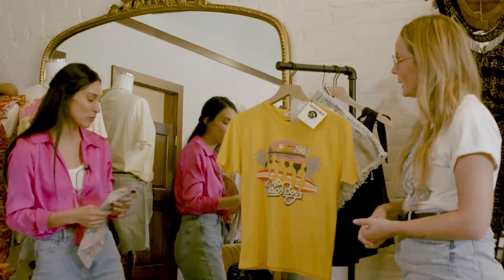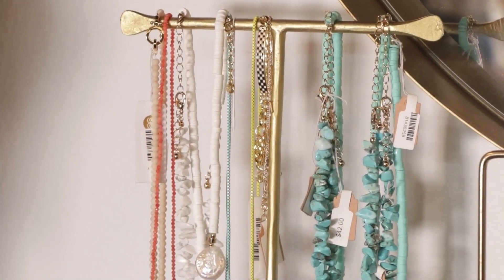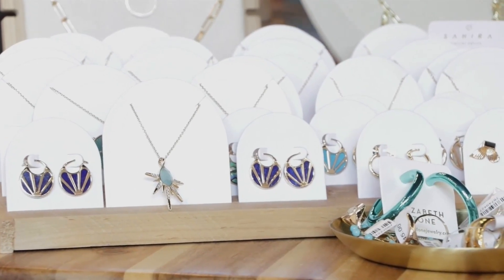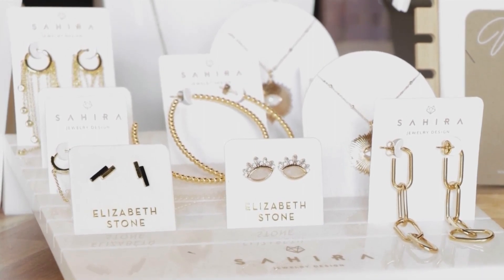Maddie, you have some really great stuff on display. I cannot wait to shop around for myself. When you're in Minot — whether you're a local or just coming for the state fair — stop on in. We love to meet new people. We love to help people find outfits and just get something a little bit new and fun to wear to the fair.